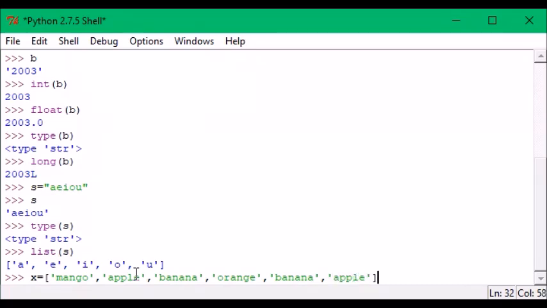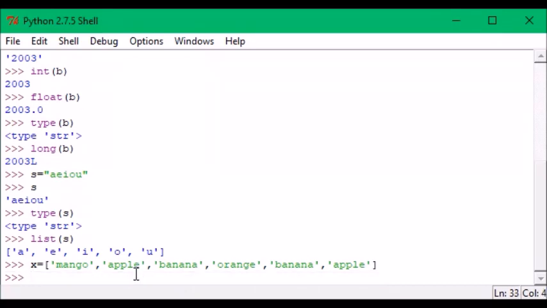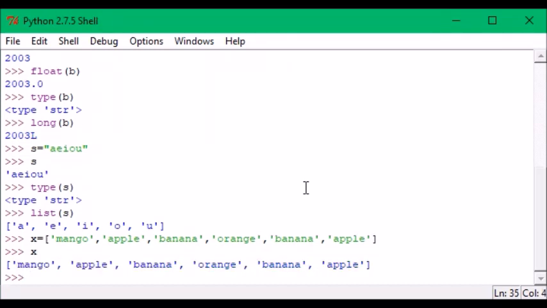So here it is clear that x contains 6 items, that is mango, apple, banana, orange, again banana, again apple. When you find what the items of x are, it will show all the items, because you do not know whether they are the same or different. Whatever the content of x is, it will show.